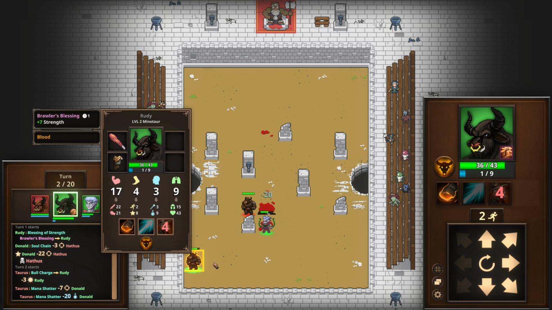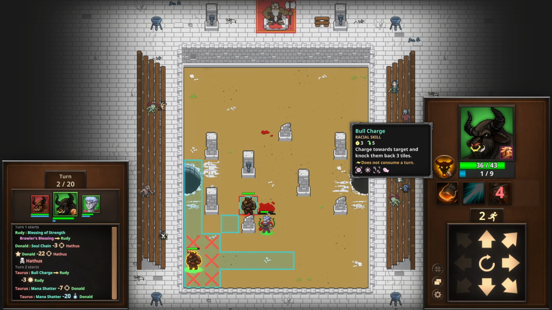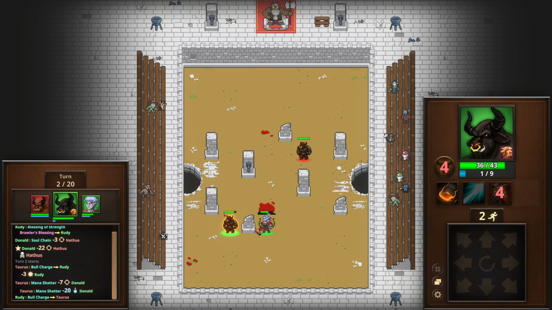So this is why I wasn't excited about this charging ability, because you just, sure, it's great, but you knock him back and then that's all you can do. Now, unfortunately, I can't really attack him because I don't have the movement. So I am actually gonna charge back as well, just to make it harder for him to get to me.